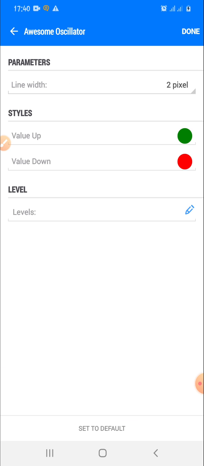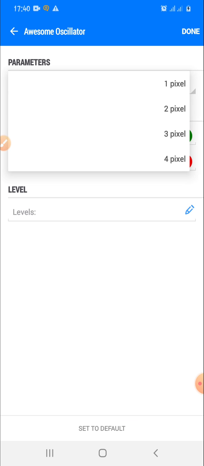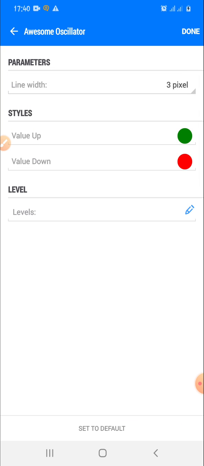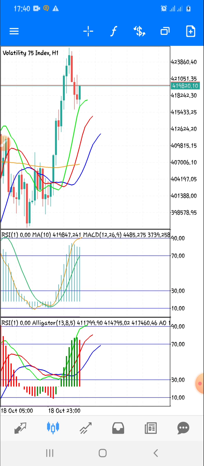So the awesome oscillator, we will leave it as it is. What we're gonna do, we will increase the pixels for visibility, then we click done. So that's how it should appear on your list.